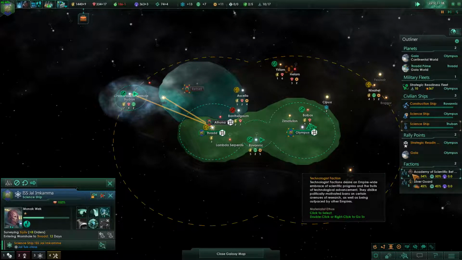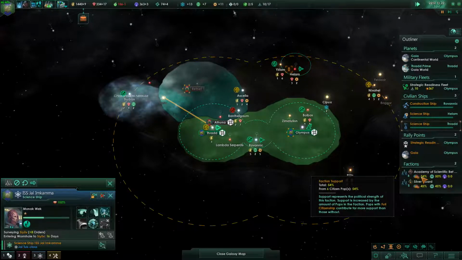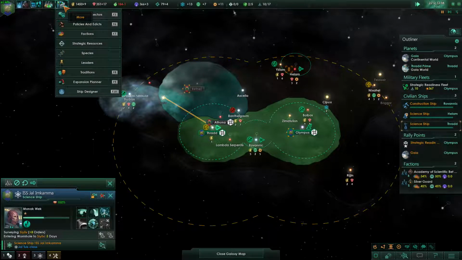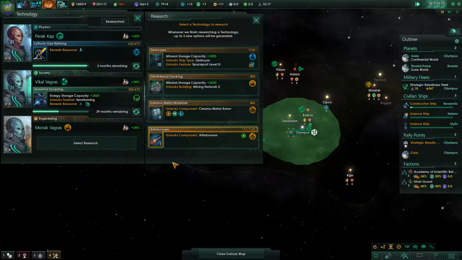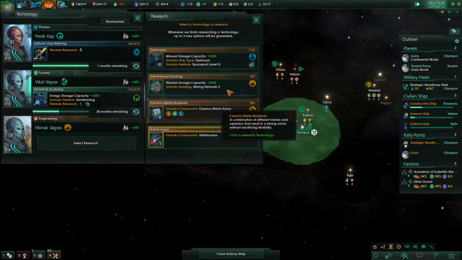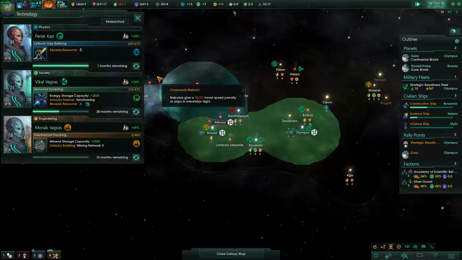Alright, so looks like here is our first group of factions that have appeared. The science group, we have 54% support right now, and the Silver Guard is 45%. Research complete. So we have a non-composite armor. Our first level of armor for our ships is now done. Afterburners is partway done. We picked that up from our first engagement. Get spaceport level 3 out of the way pretty quick, but that's a lot of points at this point in time. Mining network 2 might not be bad. Let's get that done.